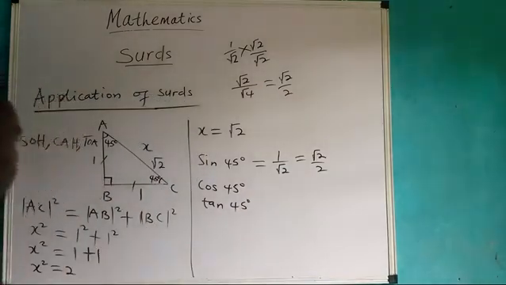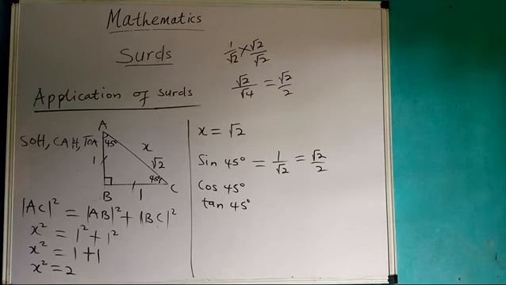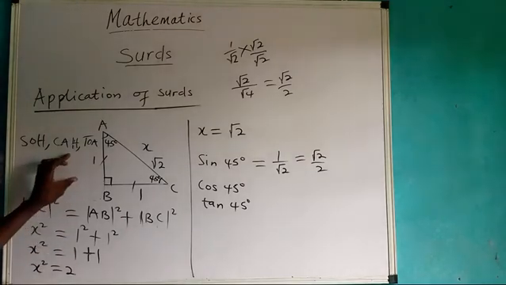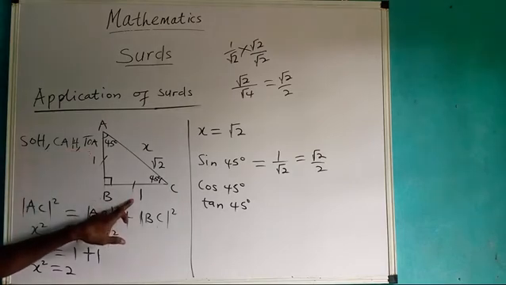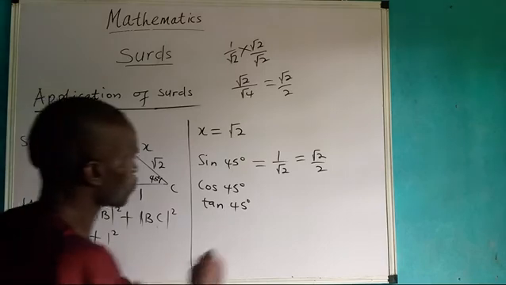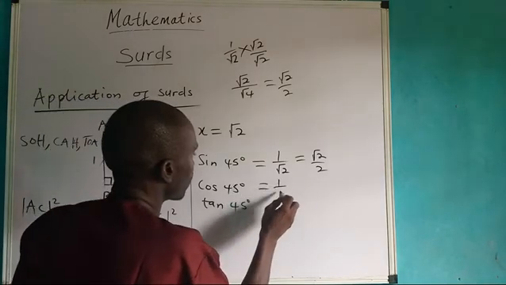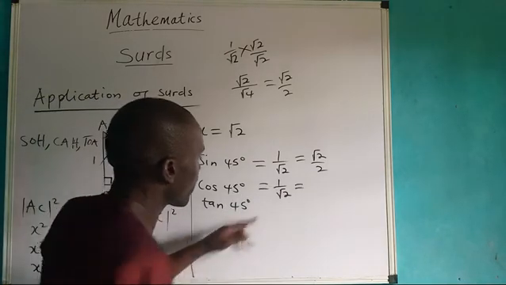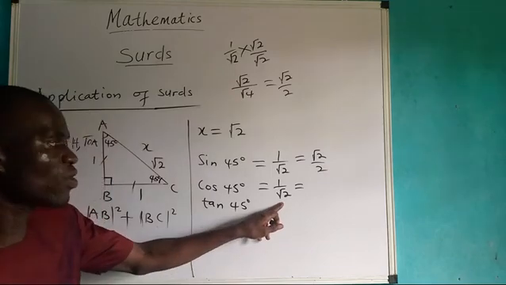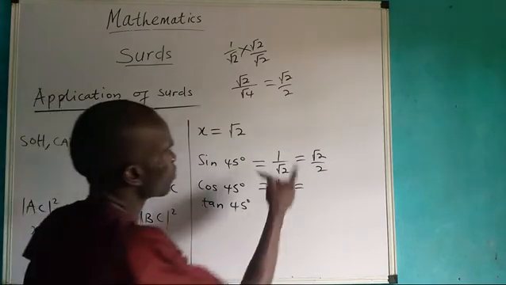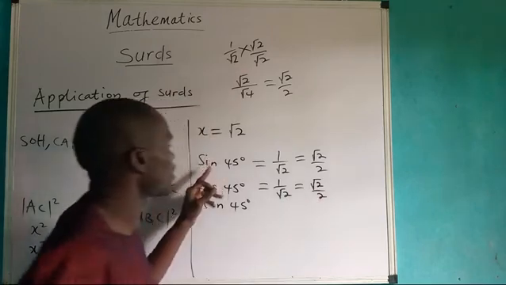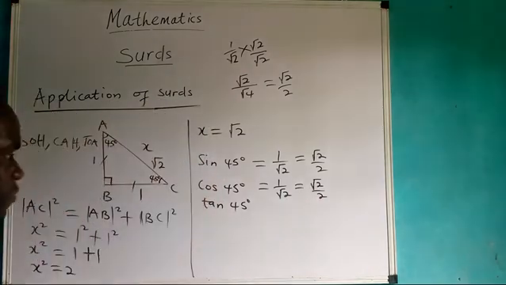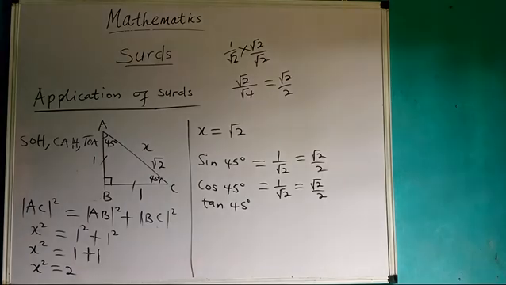I will also determine the one for cos 45 degrees, and cos has to do with adjacent over hypotenuse. Since this side is already opposite, it means that this side will now become my adjacent. That is still 1 over root 2. Therefore, remember that we still have a surd at the denominator. We cannot take it like this. I have to also rationalize, and I will still have the same ratio. It means that cos 45 degrees and sine 45 degrees have the same ratio.